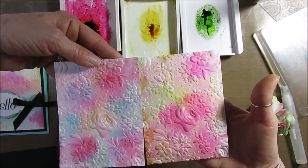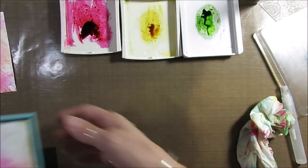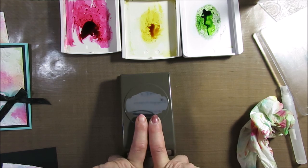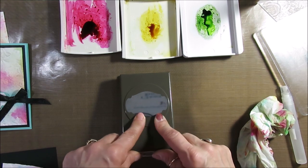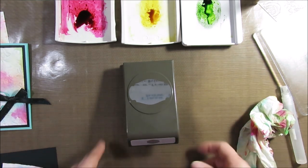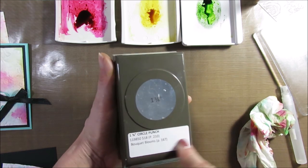I'm going to share the color for both of these. But I want to share with you how I've done this punch — this is a new punch also, available on March 1st. Why am I sharing it today? Because I thought it would go perfect with this card. Demonstrators or those who want to join my team can choose this punch as part of a starting kit — $175 of product for $99. Contact me if you have questions. I'm using the one-and-three-quarter inch punch.